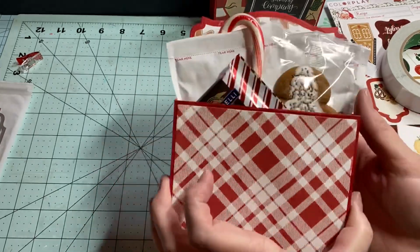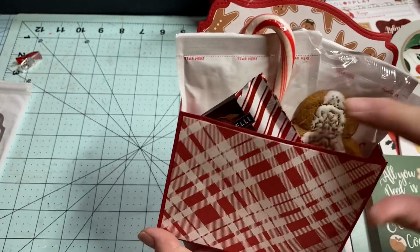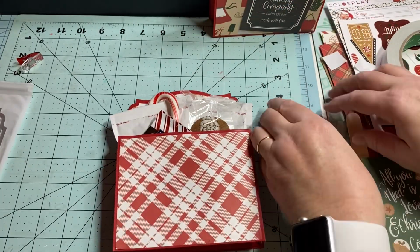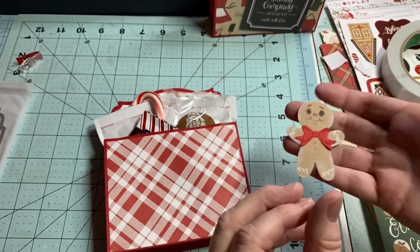Okay, so as you see, I added in my goodies. By me fanning out my hot cocoa, it's kind of keeping it up a little bit where it's easier to see everything, and that's the goal. I also made some super cute little gingerbreads. Look at these little gingers.